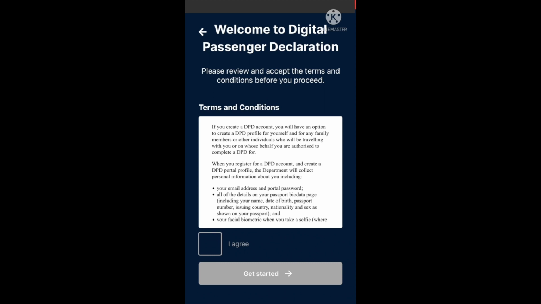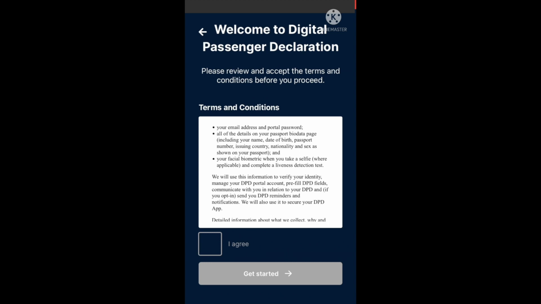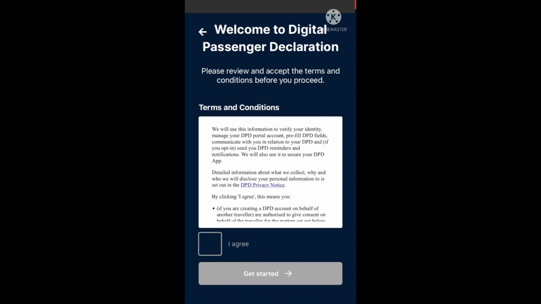Now, when you register for a DPD account and create a DPD portal profile, the department will collect personal information about you, including your email address and portal password, all of the details on your passport biodata page, including your name, date of birth, passport number, issuing country, nationality and sex as shown on your passport, and your facial biometric when you take a selfie where applicable, and complete a liveness detection test.